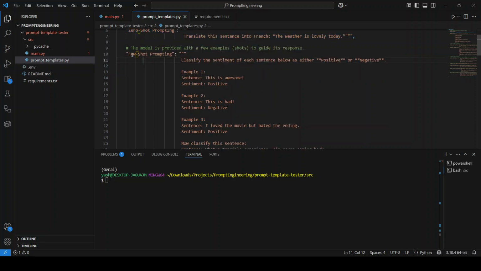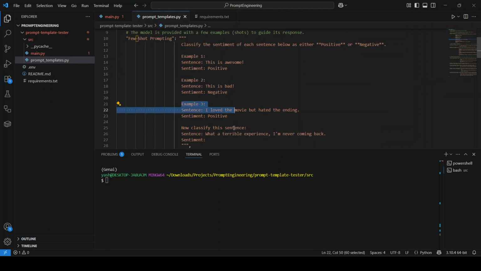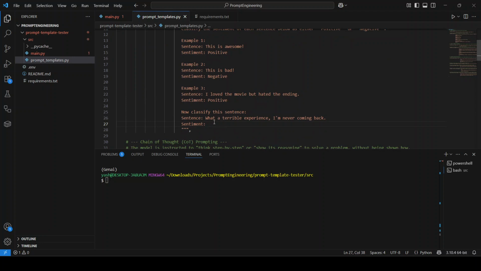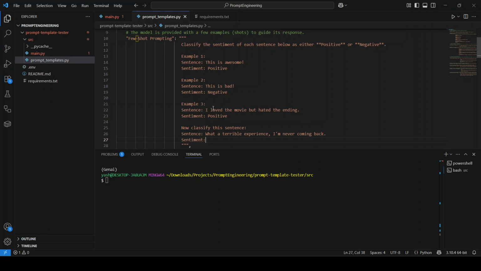Here we have few shot prompting. That means we are providing a few examples. Based upon these examples, it will provide the output for the next query. This can also be called in context learning. Based upon this information, the LLM can understand what we want and provide its response. Here we are not updating any weights, but we are updating its knowledge, not permanently, but only for this particular query when we use this template.